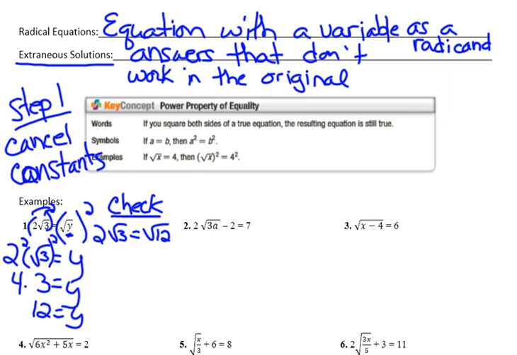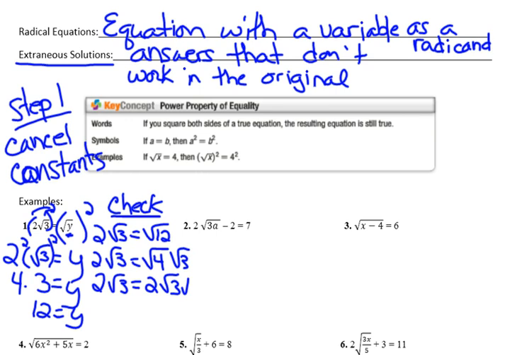And then I can either put this in my calculator, or I can go through and reduce this, simplify it, because I can take the square root of 12 and break it up into the square root of 4 and the square root of 3. Square root of 4 is 2. So we have 2 radical 3 equals 2 radical 3. It checks. All right, for number 2, now I need to get, here's my a.